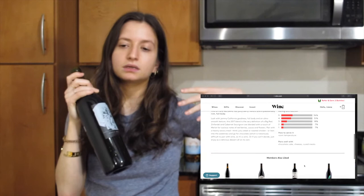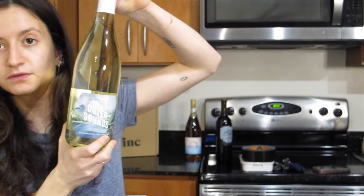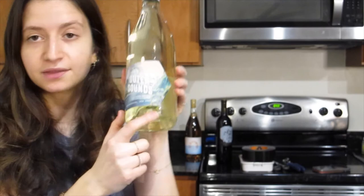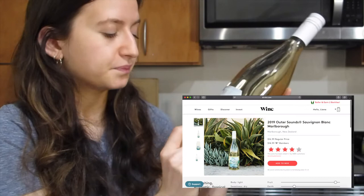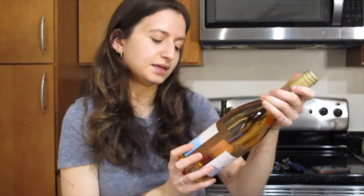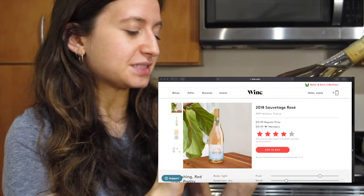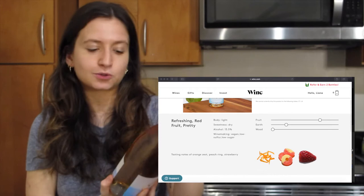The red blend is not going to be an issue because it's a twist-off, which we love for this moment. The second wine is called Outer Sounds — a really cool name with a great label — it's a 2019 Sauvignon Blanc from New Zealand, and we're going to try this one as well. The third and final contestant is a Sauvignon — I'll put the name on screen — it's a rosé from France, 2018 vintage. It has a cork so we'll need to figure out how to open it.